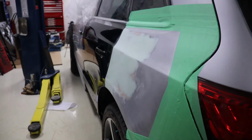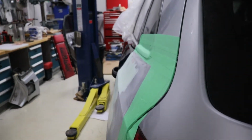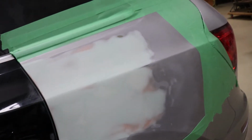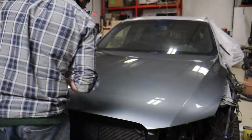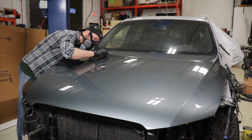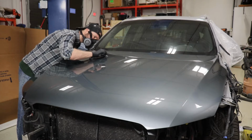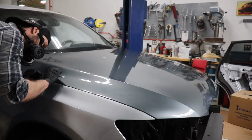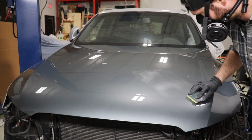It didn't have a strange texture to it. It actually feels very solid, very firm, filled in the majority of pinholes. There's still a few that I need to do after priming, but it applied very well, sanded well. So I'm glad that I switched from the Bondo glazing putty to the Napa glazing putty. Let's go.